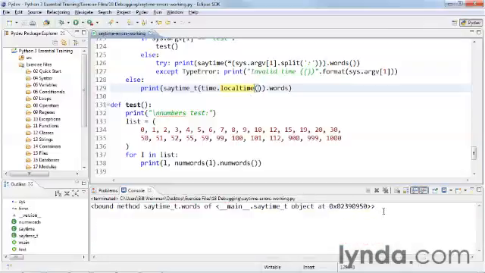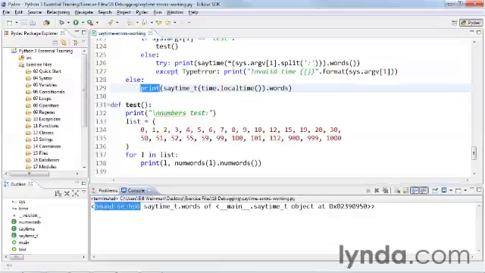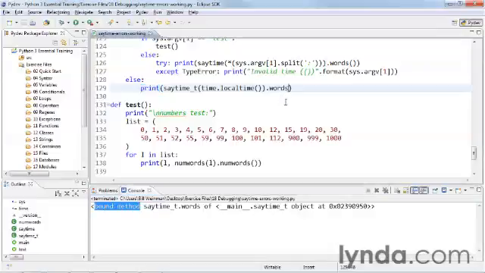This is not printed in red, which means it's not being sent to standard error, which means it's not really a runtime error. This looks more like another kind of error. It says bound method saytime. This is actually the output of this print statement here. It's printing a bound method rather than running the bound method. So you see here .words. .words is supposed to be a method.